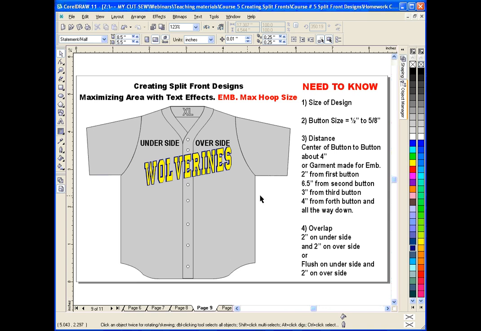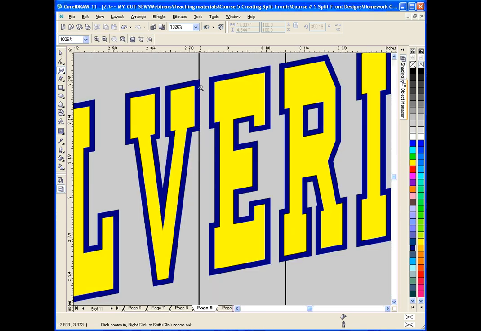So what we've done is we based our split on the individual letters of this design. Now we could have included the E to go underneath as well to give you a little more of a fudge factor, for lack of a better word. However, because it falls right on the edge, you shouldn't have to do that.